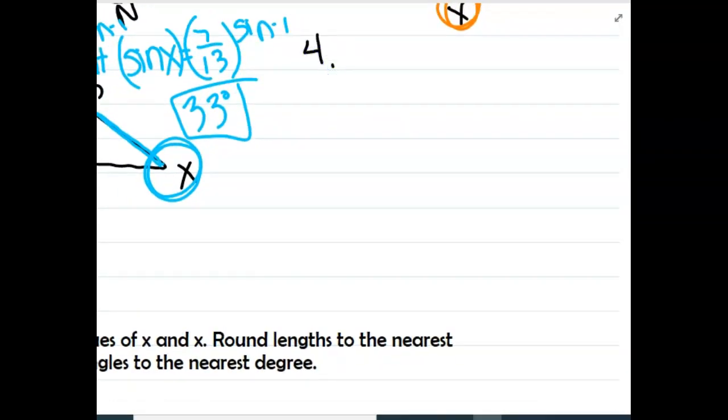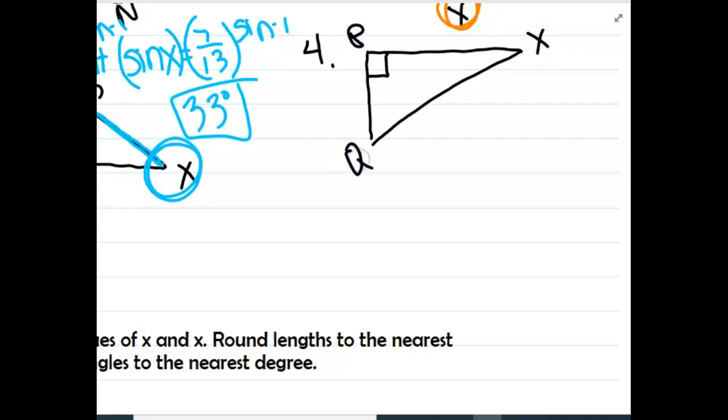So we've got a couple more to do. All right, so number 4. This angle over here on that side is X. P is going to be the right angle, and Q will be the other one. This top side is 8, and that long one is going to be 10. So I want you guys to try that one on your own. Like I said, even if you don't have a calculator, you can go ahead and get all the way to the point where you need to plug it in your calculator. You'll just have some finishing to do when you get access to it.